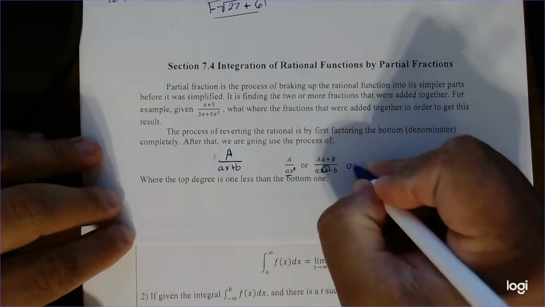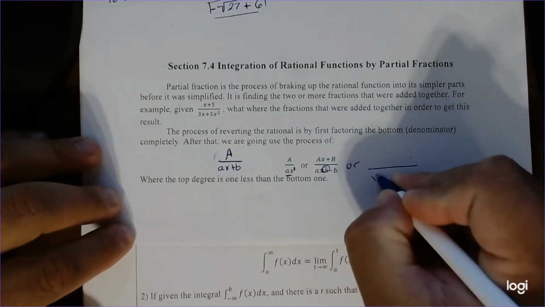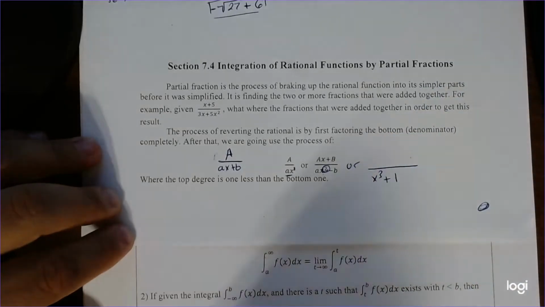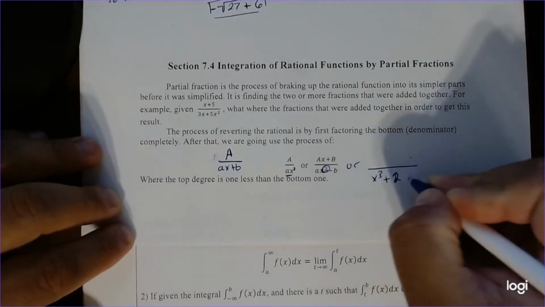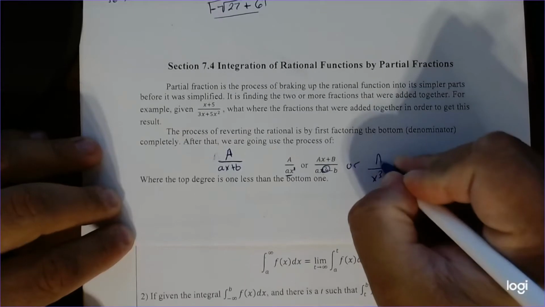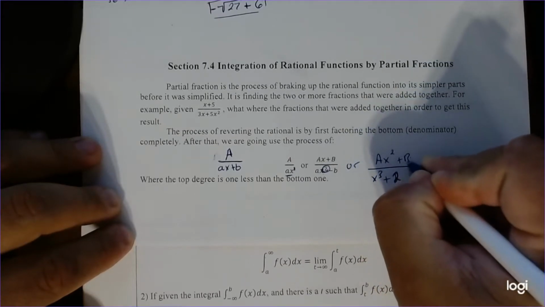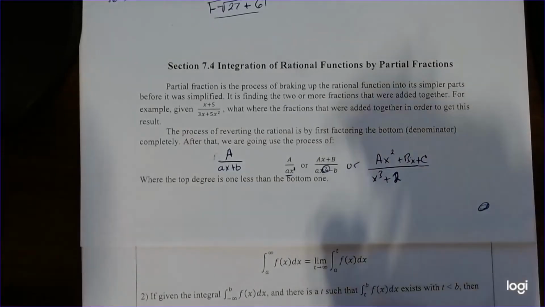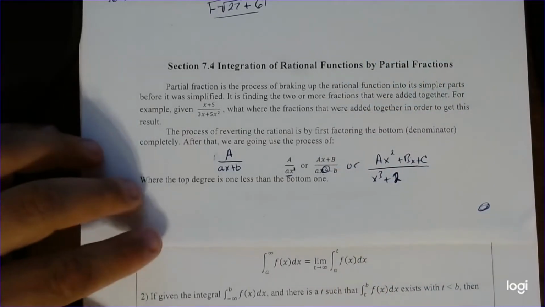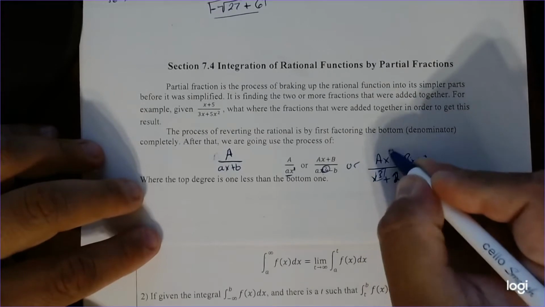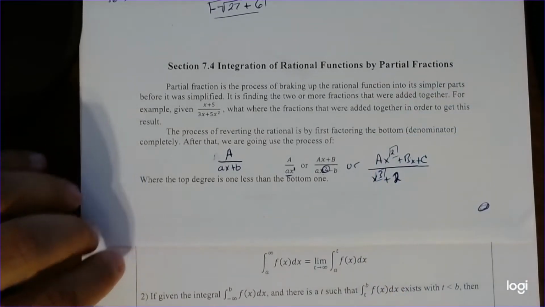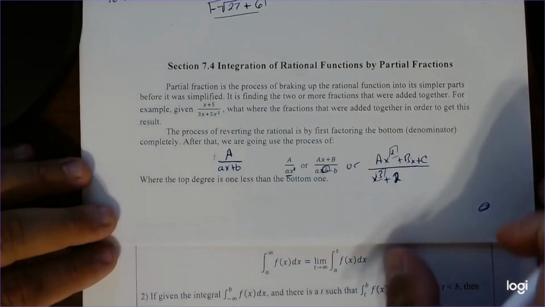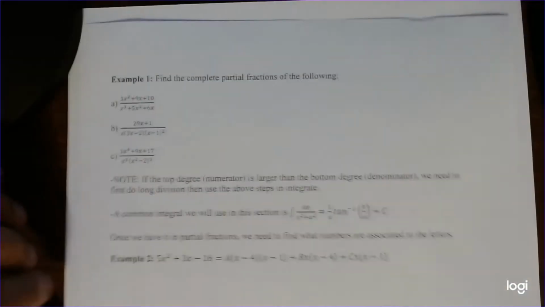If we go crazy and have something that is not factorable, like this, or even worse, let's say that's unfactorable, you'll have ax squared plus bx plus c, which is a horrible mess. But you can tell the pattern: this is degree 3, so you start with degree 2 there. All right, so now we know what we're going to be dealing with. How we're going to do this is the interesting part.